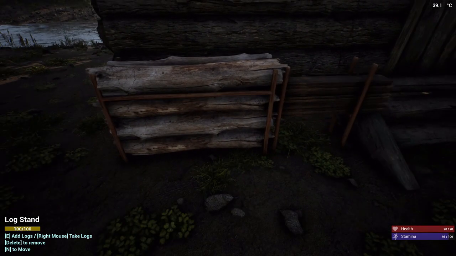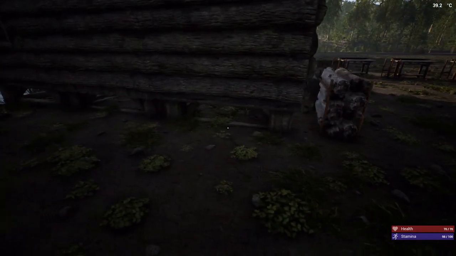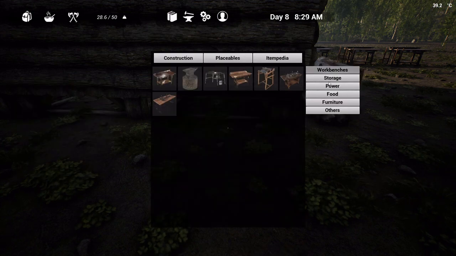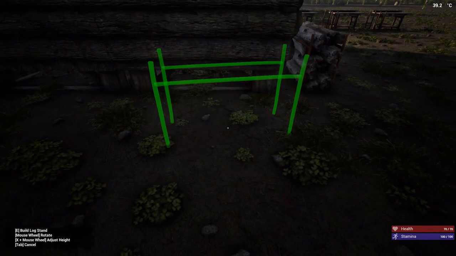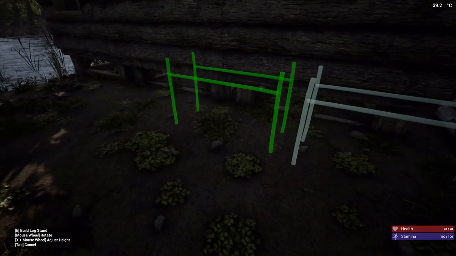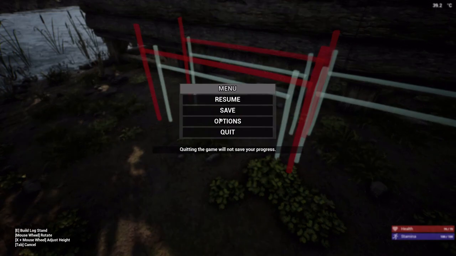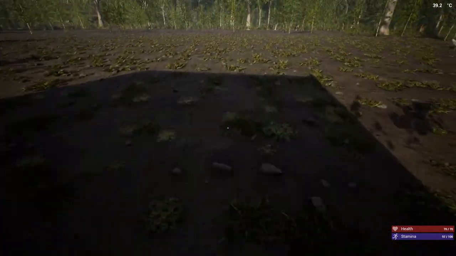Not the only one of those. Is that all filled up? We'll have room for expansion later, but right now we're just gonna place a whole bunch of log holders. Nope. Nope. Storage. Log stand. I'm gonna put you right there. Oops. Let's see, I'll put you right there. Nope. I just need to get sticks.